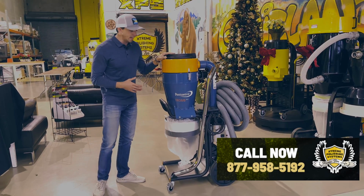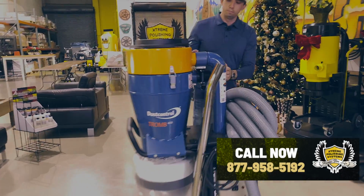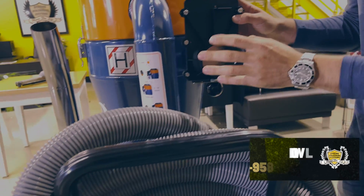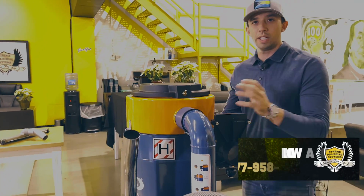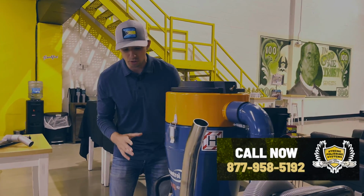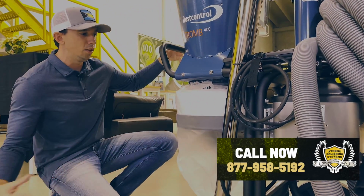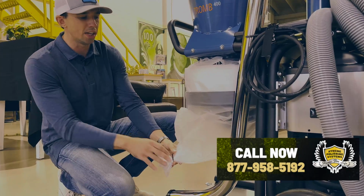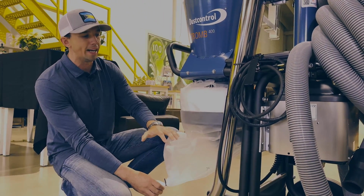So what I mean by that is, back here you're going to see there's a vacuum port. So this is your hose that'll come with it, and the dust will actually come through the filtration system, go through its conical and HEPA filters, and then all your remaining heavy solids dust will actually drop down into what they call a Longopac, which is just like a continuous tube bag. It's like a sausage bag. The way it's designed is that the dust will come through, it'll drop down into this bag system.